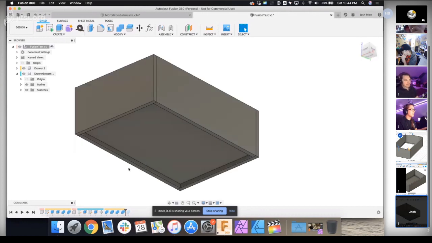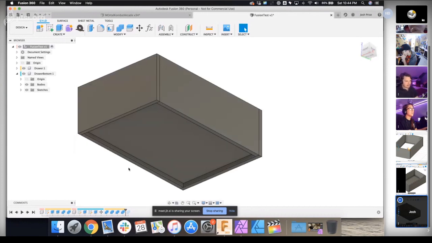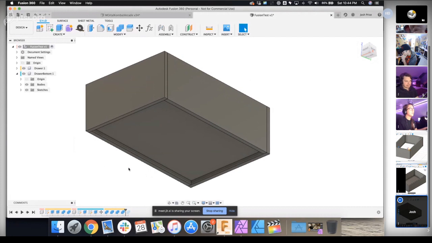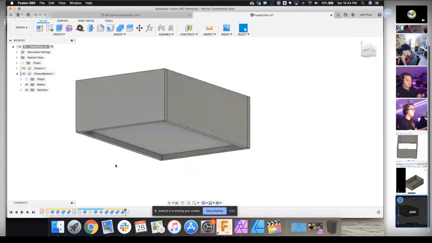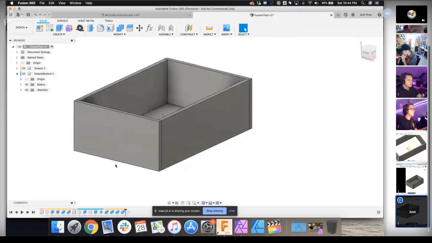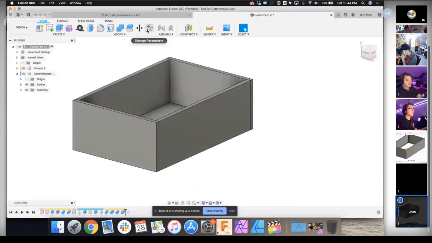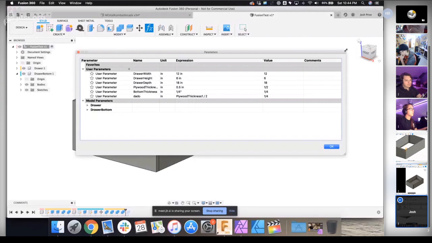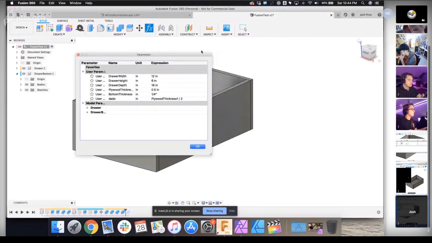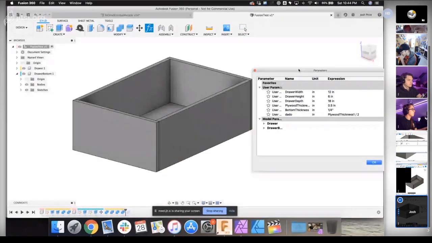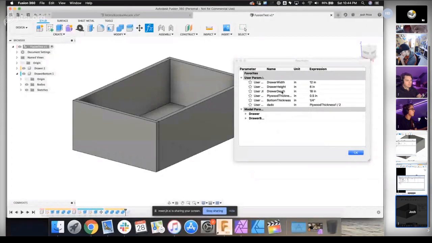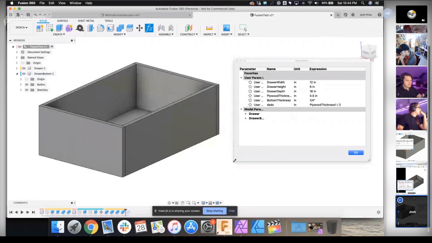I'm with you, bud. Okay, we're about to separate SketchUp from Fusion 360. You're about to see all of your labor come to fruition right here in the dumbest, geekiest, nerdiest way. Okay? We're going to go back up here to change parameters. I'm going to minimize this thing, make it a little smaller so that you can actually see what you're doing here, because you want to see this because it's cool.